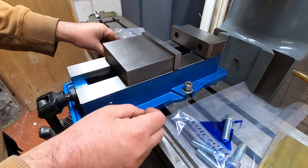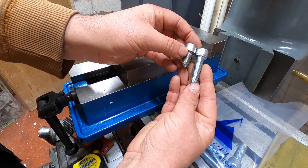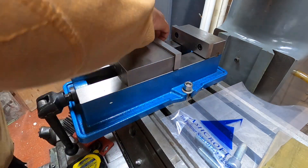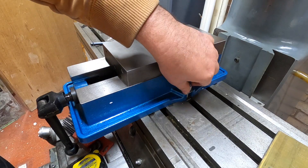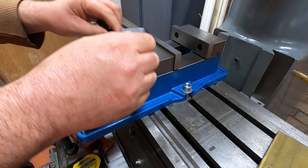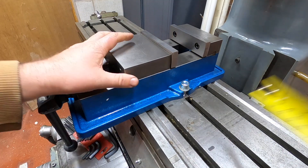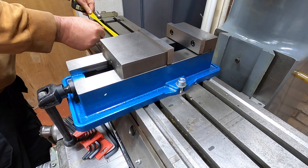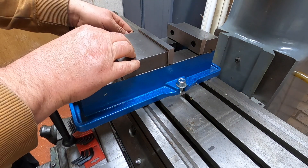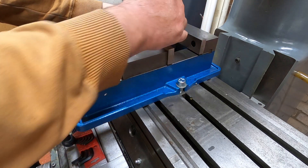Keep hold of that washer. Bit of a difference — this one was literally holding on by half a thread, I think. I'm not going to tighten it down just yet because I want to get this vise as close to the middle as possible. Somewhere about there, I think. So I'm just going to gently knit these — I'm not going to tighten them up too tight because we're going to make sure we're trammed in.